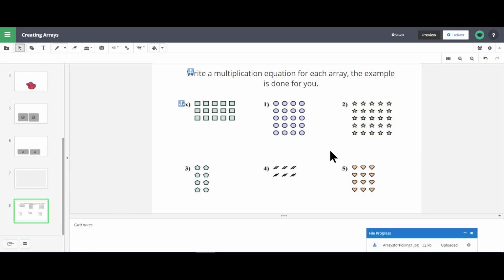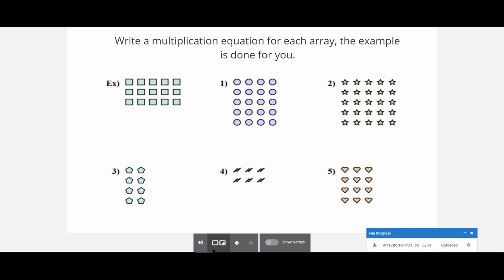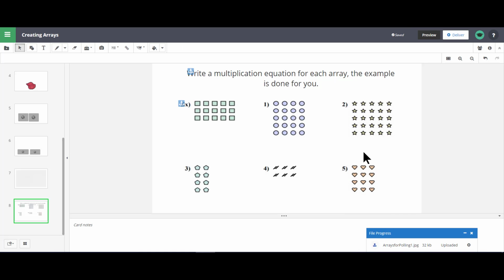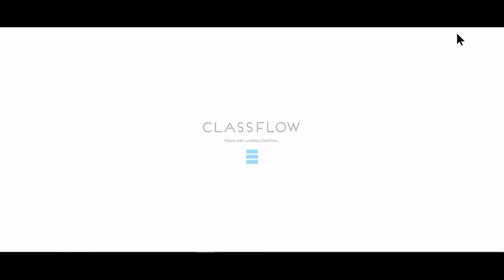Now, what does that look like when I go to deliver it? In my preview, you can see it that way. What I'm going to do when I deliver that to students is choose my deliver.